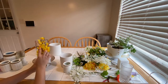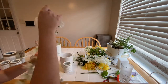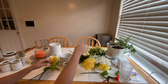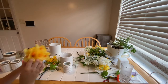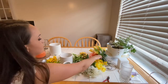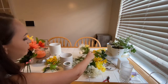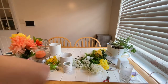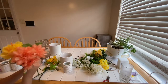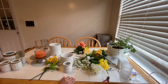I want to use some of these because it's got the dark in there, so it'll tie in the black really nicely. I still want to use a lot of these because they're really flowy and pretty. These, I've got some gorgeous orange, but I don't have a lot of orange left. So let me separate out my oranges so that I can distribute those nicely. See, this is kind of like a salmon. I've got a lot of yellow. So there's not going to be a whole lot of orange in here, so I think I want to save these oranges for this section of the house so that we can kind of tie everything in together.